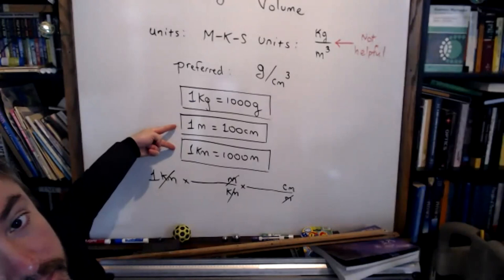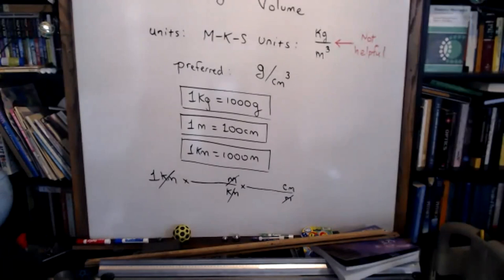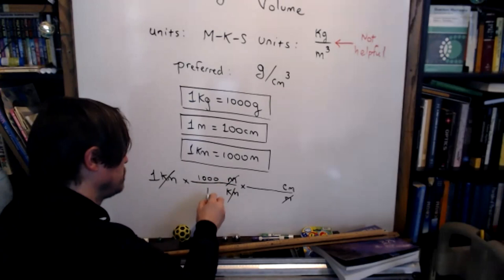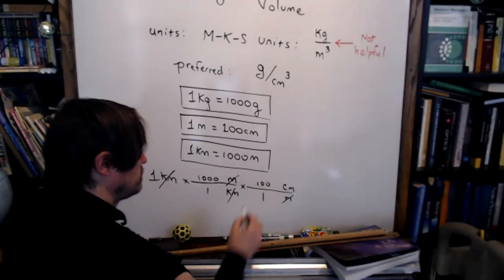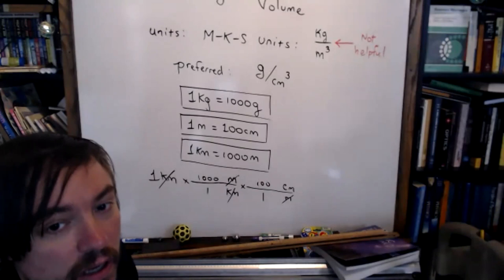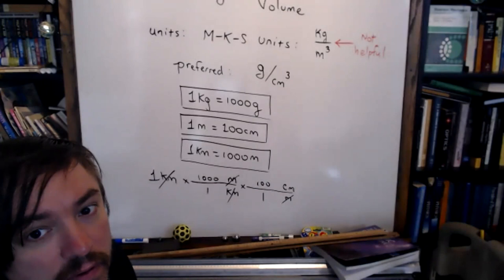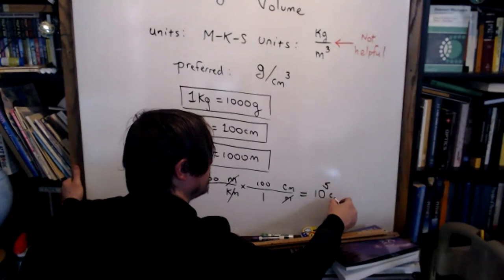Here are your conversion factors. Put the number in spots. Okay. So 1,000 meters, 1 kilometer, 100 centimeters, 1 meter. And you get 100,000 centimeters, I think. How do I write 100,000 in scientific notation, Cam? 1 × 10^5. Very good. And I'm going to suppress the one and just write it as 10^5 centimeters.